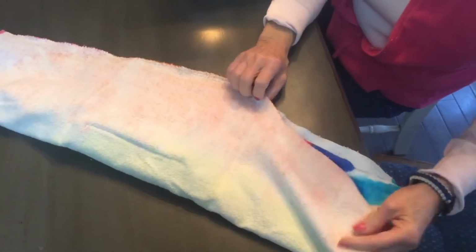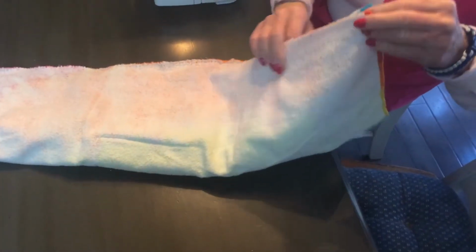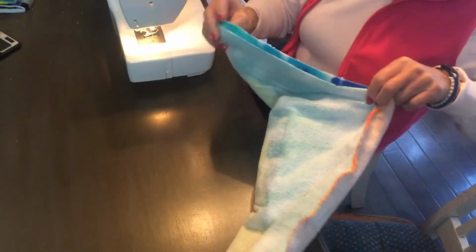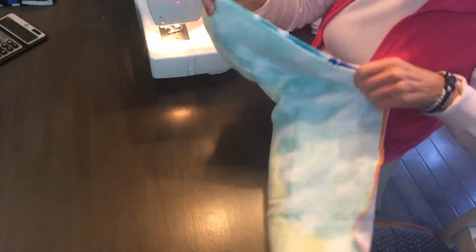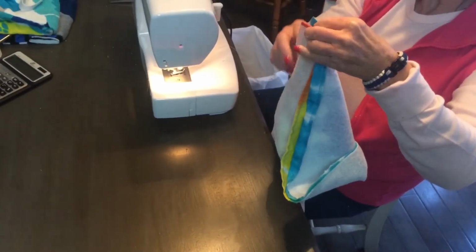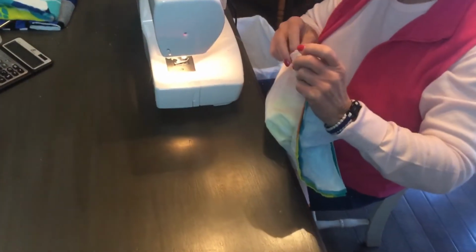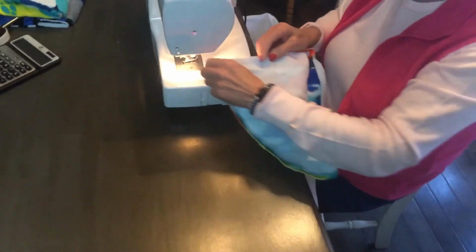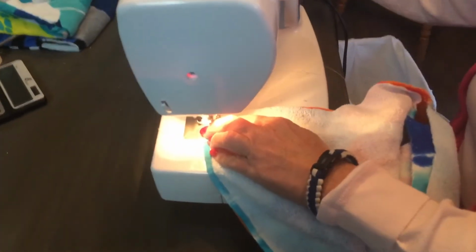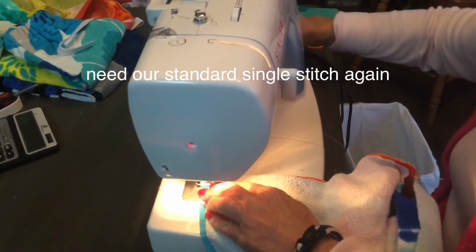And then what we'll do is we'll start from one side of the top and sew all the way around in a U. And this is still the straight line. So back to our straight line.